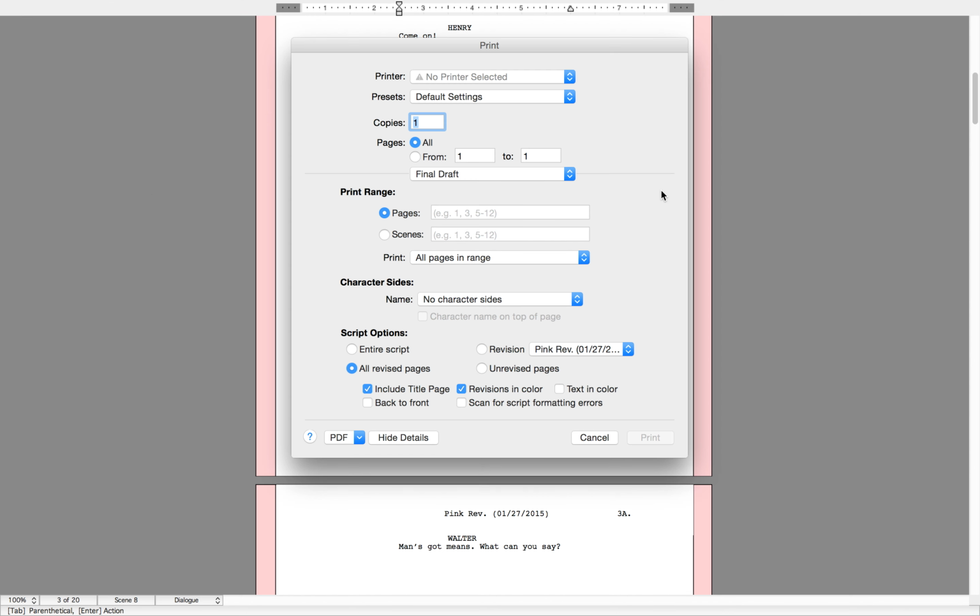Okay, back to our print dialog box. I'm going to print all the revised pages, including the title page I just updated. And I also want to print the revisions in color. In this case, we're going to print to a PDF, so I want to see the color of the pages that we saw when we were working with the document, also in the portable document format file.